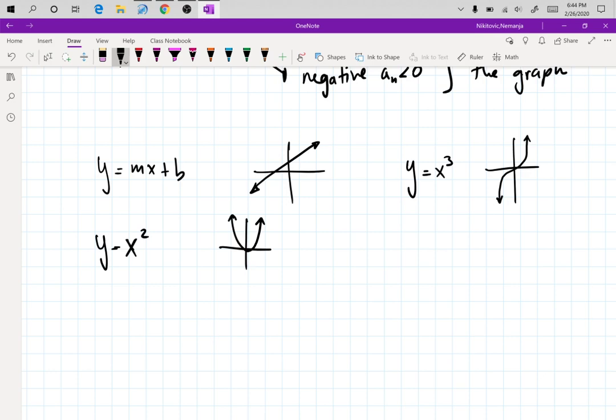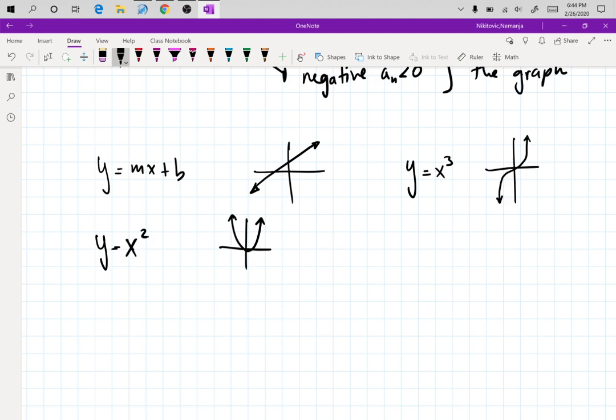Well, the domain and range is the same as that of y = mx + b. Oh, you went so far ahead, my friend, but you're right. Domain and range for all polynomial functions, all infinity of them, will always be negative infinity to positive infinity. We'll get there. Can you connect x cubed to any other function, and why would you connect it to any other function? Y equals mx plus b, because the power is odd, like it's 1.